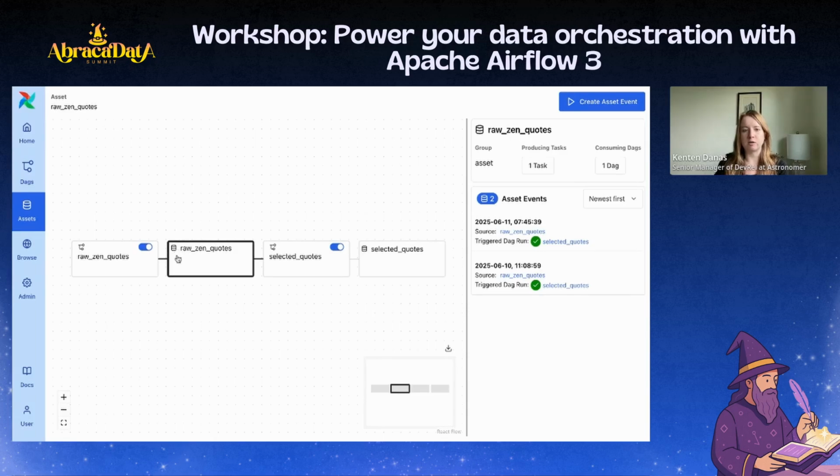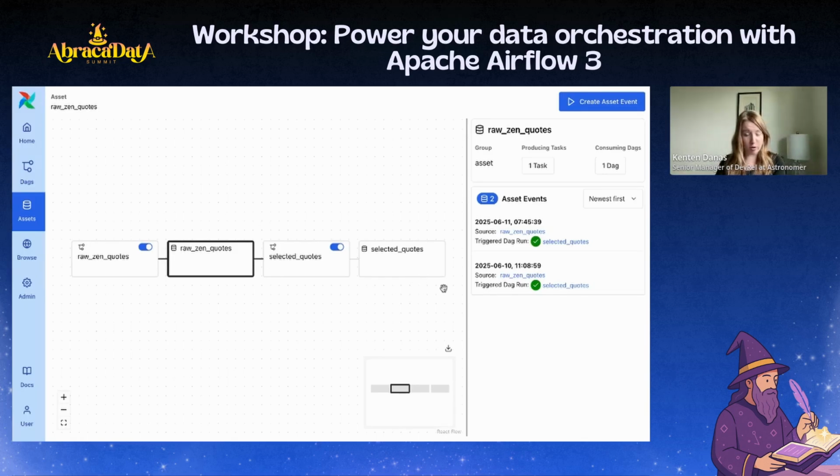The assets here are the ones with the little database on them, and the DAGs are the ones with the little graph icon here. So you can see that we have 2 separate DAGs that produce assets and a dependency between them. The first is getting quotes from a database. The second is doing some transformation on them. So we're starting off here with the extract and transform parts of our ETL pipeline.